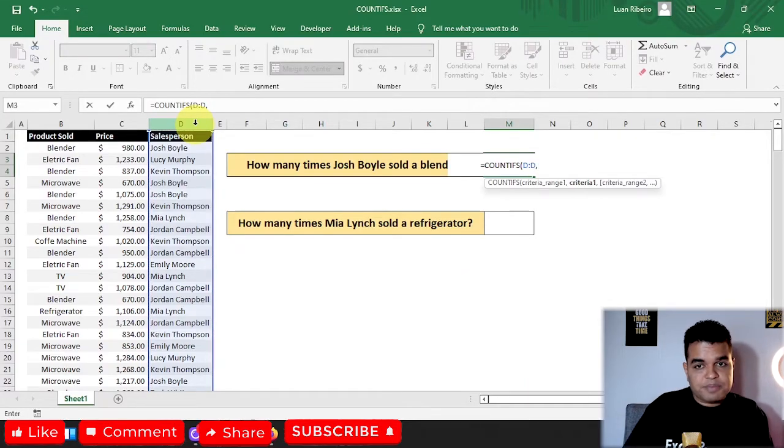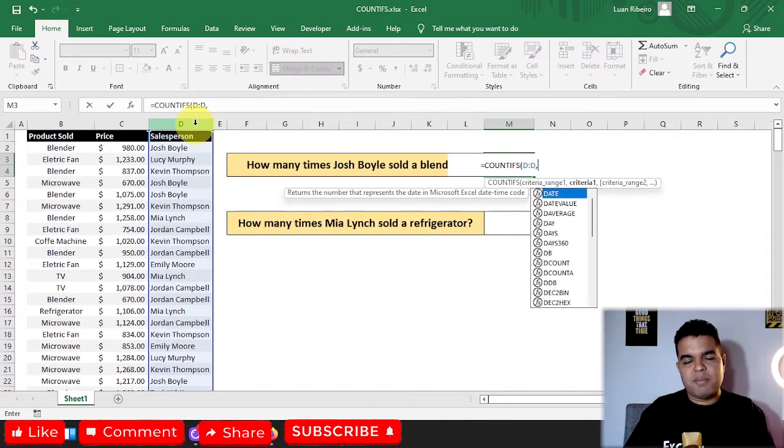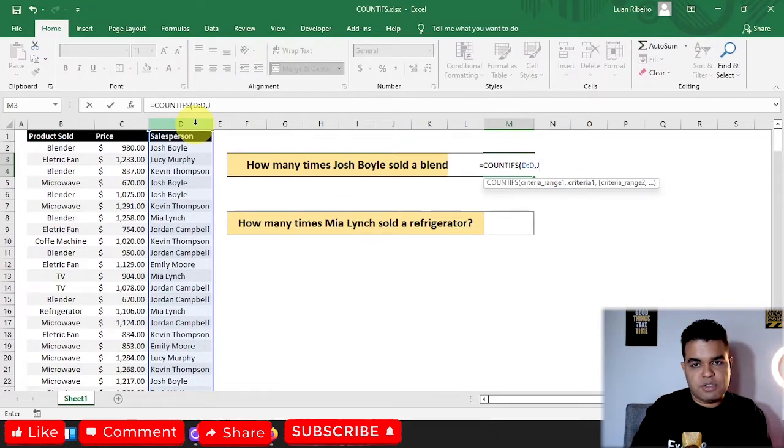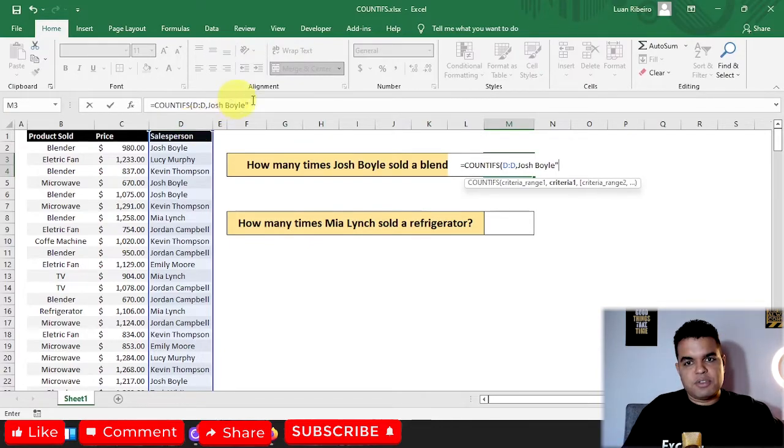Type a comma, and I have to type the name of the salesperson that I'm looking for, that in this case is Josh Boyle, but as it's a text inside of a formula, it has to be between quotation marks, otherwise the formula will just not work. So I'm going to type quotation marks here.